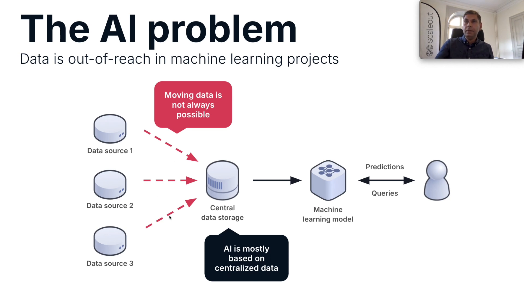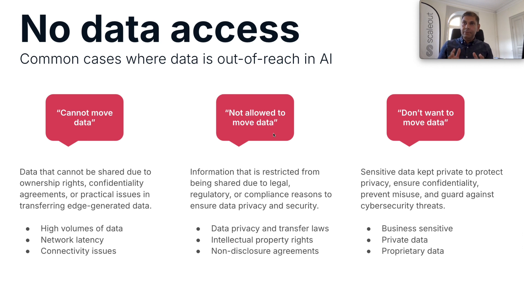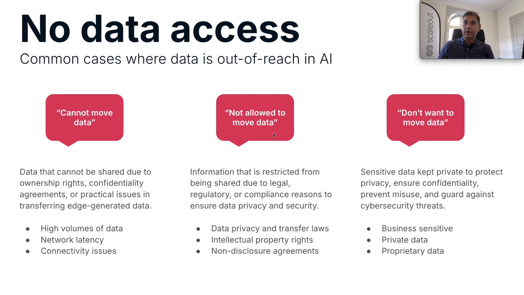The part where data sources send data to a central location is getting more challenging. There are three main verticals that highlight these challenges. First, due to the sheer pace of data, it is becoming very difficult to centralize all data sets coming from different sources. Second, organizations like banks, hospitals, and others dealing with sensitive data find it very difficult, if not impossible, to share data outside the premises of the organization. Third, businesses are simply reluctant to share their data. Based on these three challenges, there is a clear need to find better ways to train models on the maximum data sets available around us.